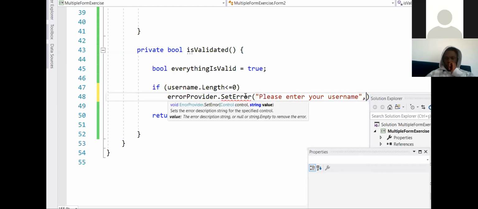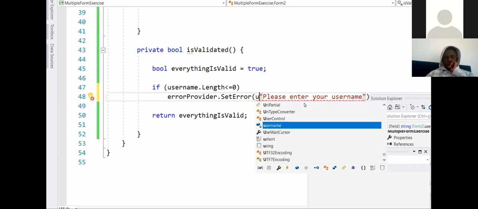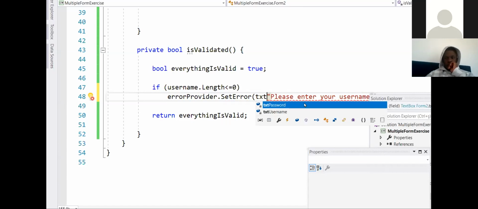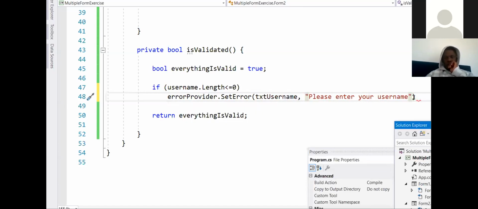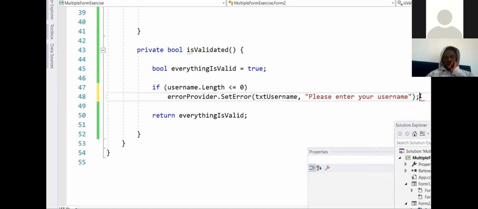You can also make sure where it goes, which control statement it goes. You can see it at the first type, the control statement, and then you type the error message. So the control statement that I want is txt username, and I put a comma and type the please enter your username, and I put the semicolon.